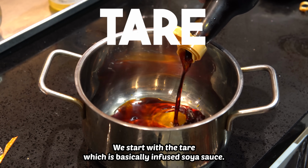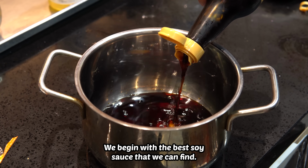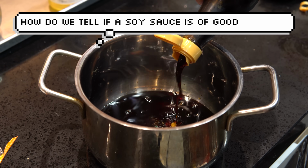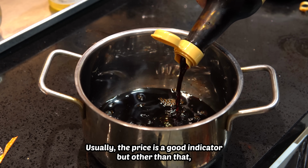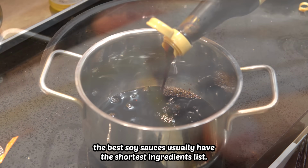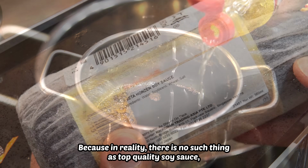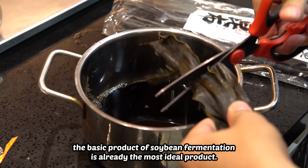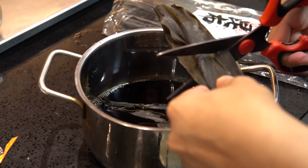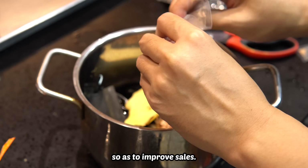We start with the tare, which is basically infused soy sauce. We begin with the best soy sauce that we can find. How do we tell if a soy sauce is of good quality? Usually, the price is a good indicator, but other than that, the best soy sauces usually have the shortest ingredients list. Because in reality, there is no such thing as top quality soy sauce. The basic product of soybean fermentation is already the most ideal product.